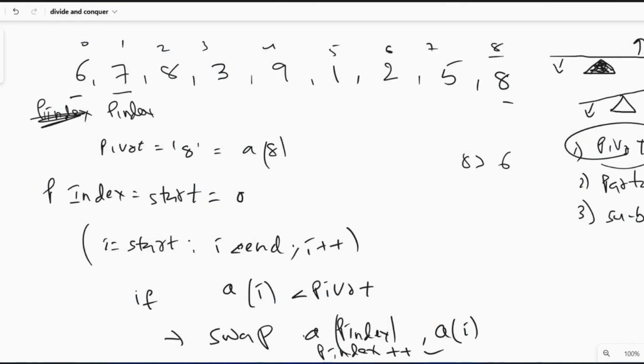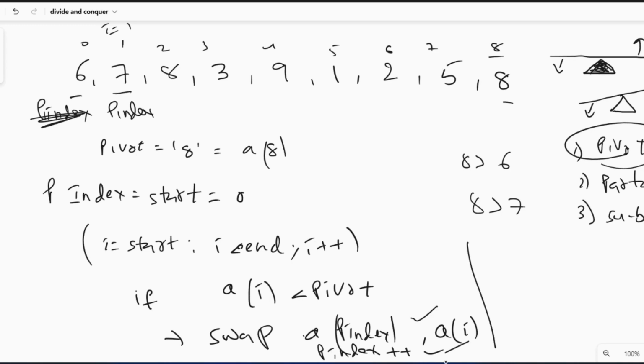Then I also comes to 1. Again 8 is greater than 7, so the process goes again. If it is not greater, we don't do a swap, and we don't do the increment.